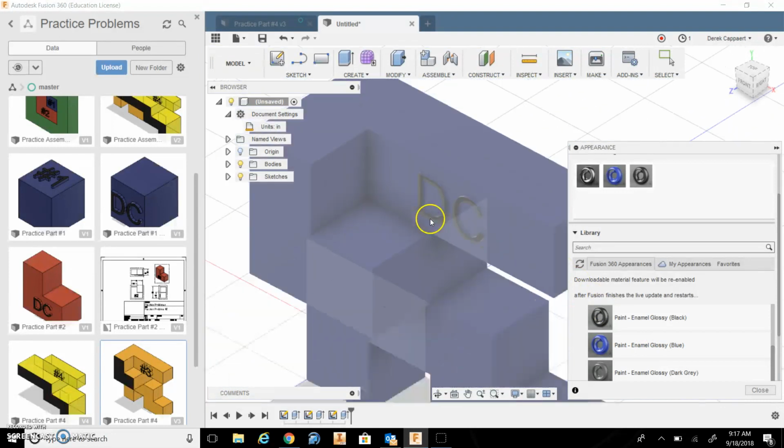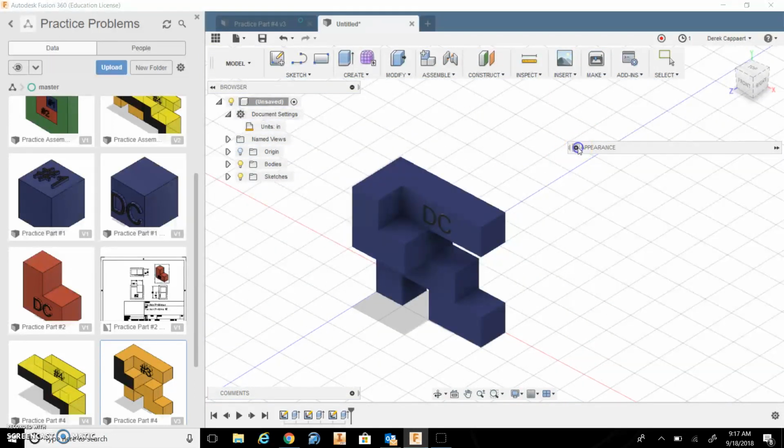Make sure you always hit save. I should have really hit save more times than this. Hit save. And then when you're done for the day, make sure that you always go to sign out. Make sure we're signing out, especially those in PLTW. You're sharing the computers. If you don't sign out, somebody could delete all your work. That would not be good. So make sure you're signing out.